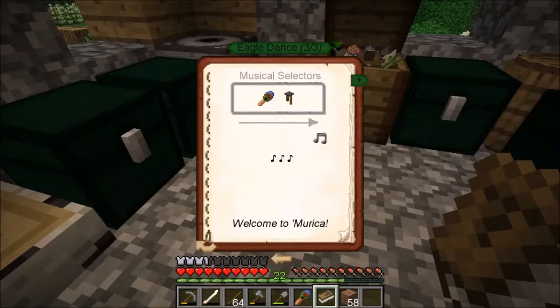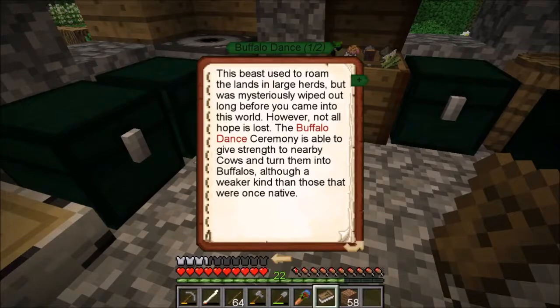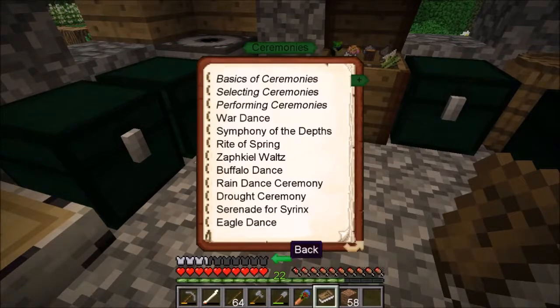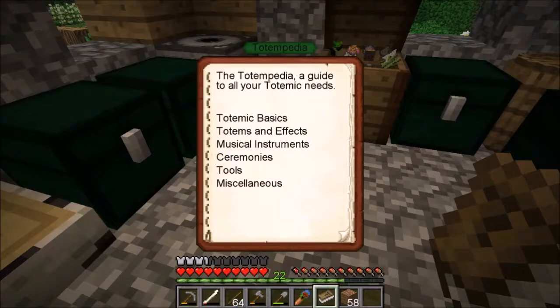Welcome to America. Does that mean it's more complicated? It's three. So the buffalo dance was a two music. The Rite of Spring is, but it's a one, isn't it? It's a one. So it's obviously a more complicated song than the other one.